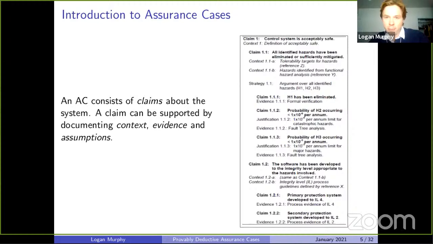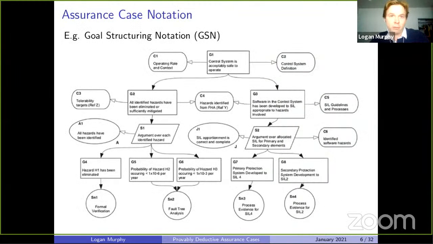But of course, this sort of format for an assurance case is not very manageable, especially at scale and over time. And so people have developed these more formal notations, this tree-like structure where at the root you have your top level claim, your core claim, and then you're incrementally dividing that into smaller claims and using different annotations for context and justifications. And at the very bottom, you have your evidence or your assumptions.